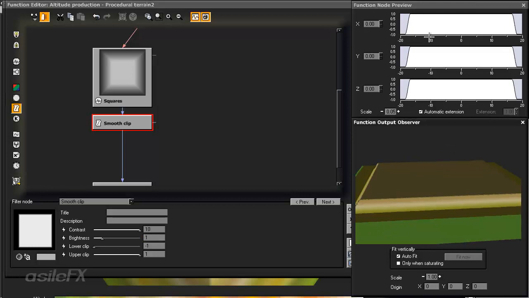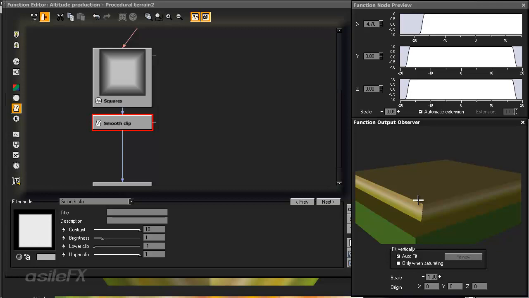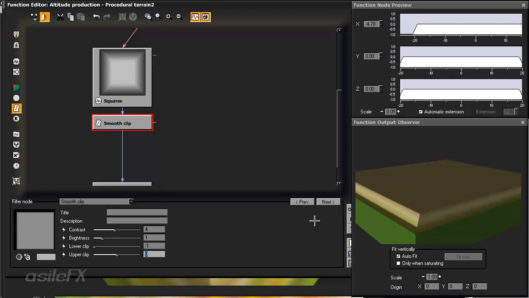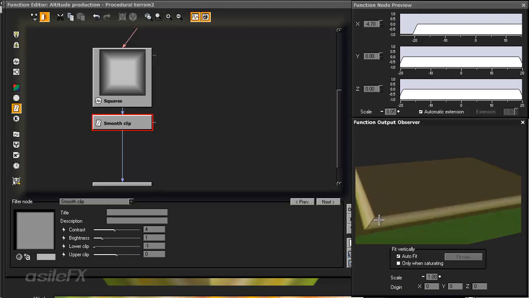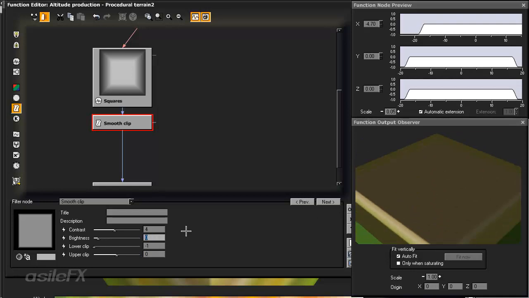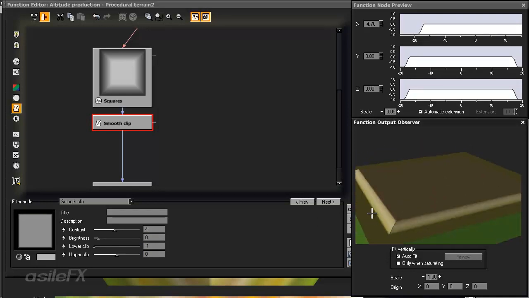And taking a look at the node preview, it might be harder for you to see on my screen, but if you're doing this, you'll be able to see close up that we have a nice rounded transition from the bottom to the top. That's important any time you're going to be using any sort of multiply blender or combiner node. But what I'm going to do is set the contrast to 4 and set up a bit of upper clipping and reduce the height to make it a little bit flatter. You can also set the brightness and turn it down to 0 to cut this out.